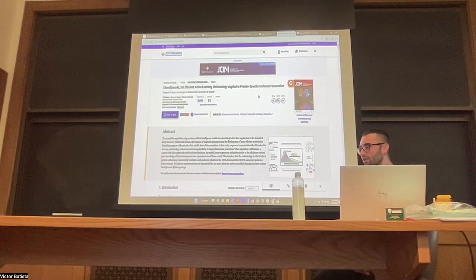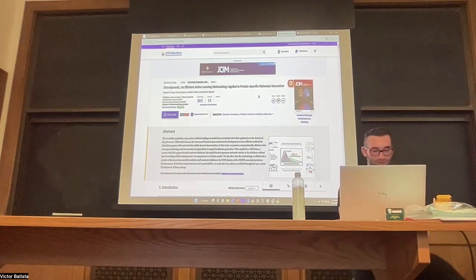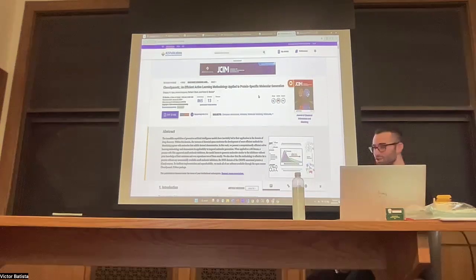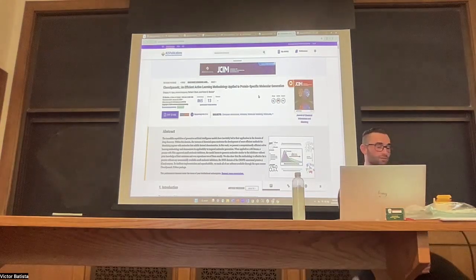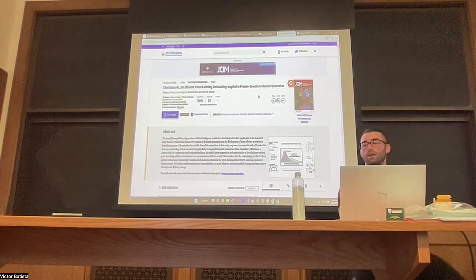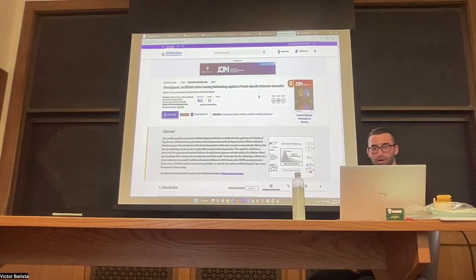Before we did this, this is recent also. Yeah, this is published January this year. So there are a good amount of models in the literature that utilize the transformer architecture to generate molecules. Similarly to what I just showed you, that's not novel. We weren't the first ones to have that generative component. And a lot of these are able to generate molecules with specific drug-like properties and things like this.